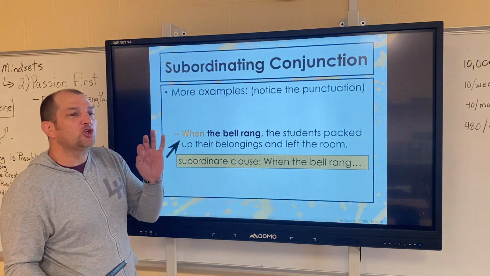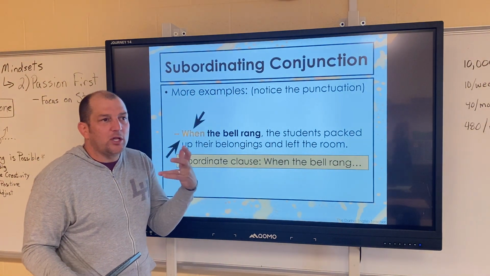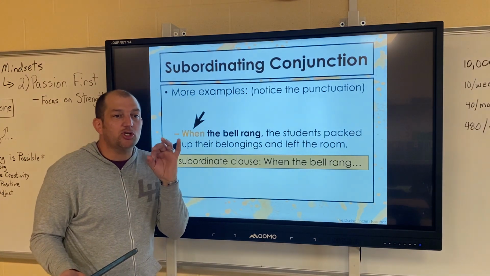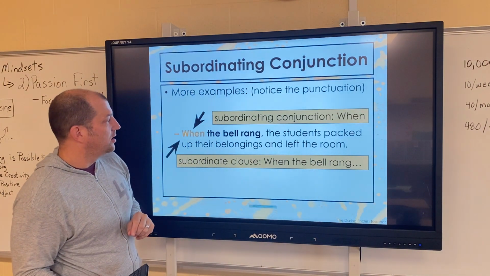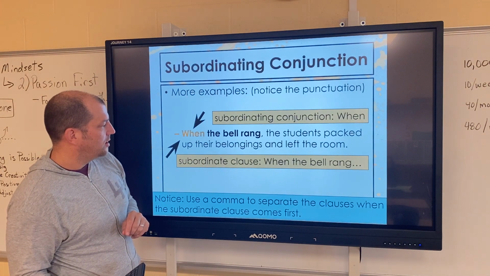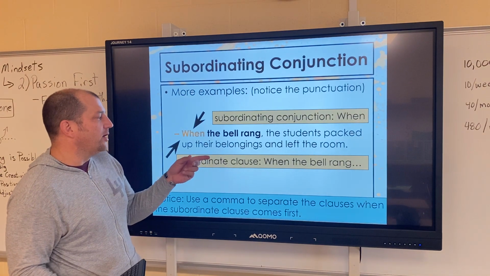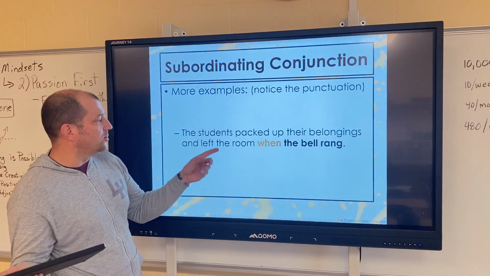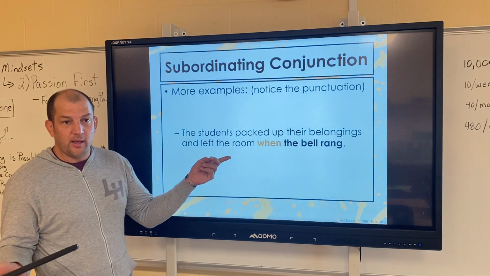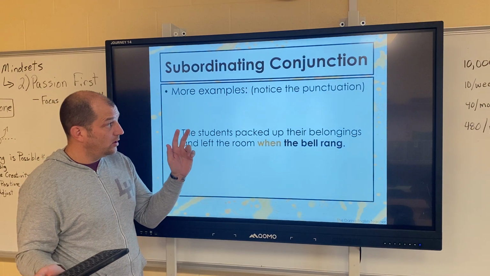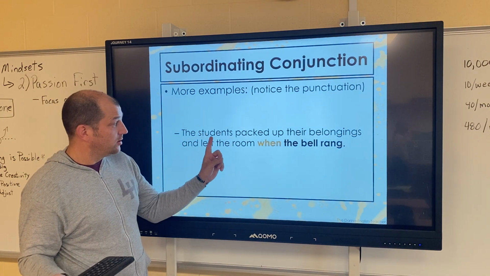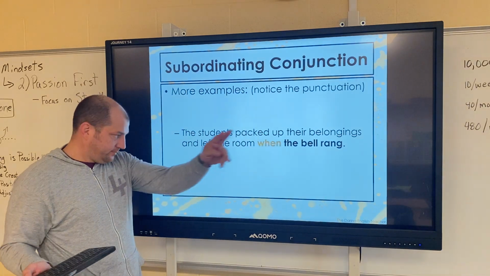And that is the trick, or the check that we can use to make sure that we're choosing the right subordinating conjunction. So here we go. Let's look at this next one. Well, we know the next one is, switch those. So there it is right there. The way you can tell if it's the right subordinating conjunction is if you can switch it to the end of the sentence and it makes sense.